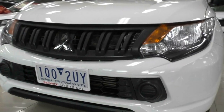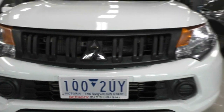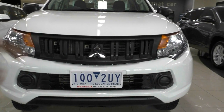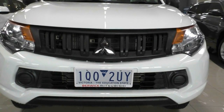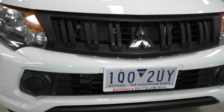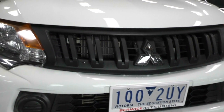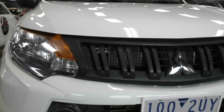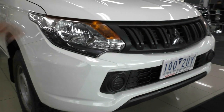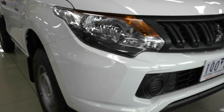Being the GLX model, you do get that plastic front grille with the Mitsubishi badging right in the middle there. It does stand out quite nicely against the black grille, and considering it is fully set up for the work environment, the paintwork actually presents in really good condition. Even if I am trying to be picky, there's almost no stone chips at all — it's in really good condition for a GLX model. You've also got those nice large headlights with the black interior, which looks stunning, and those orange indicators built in there as well.